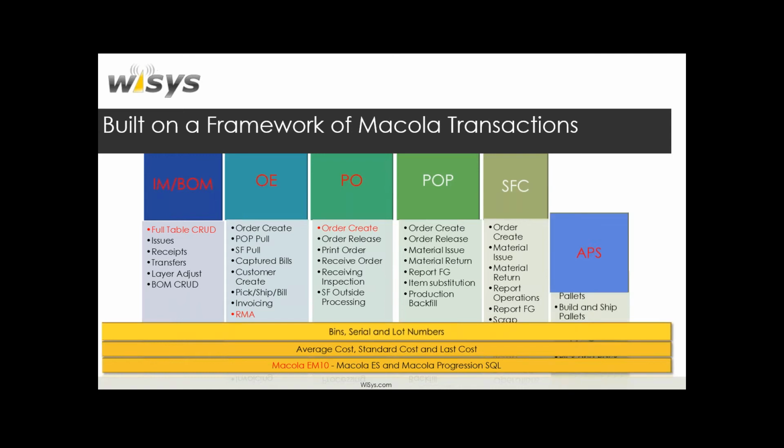One of the things we added about 2 years ago was advanced package and shipping. Some of you are aware of that, some of you are using that in the products that we build. But Macola has an inventory, a location, a bin, and a lot layer. Those are what I call inventory layers.